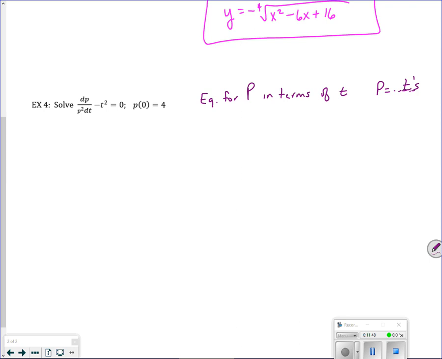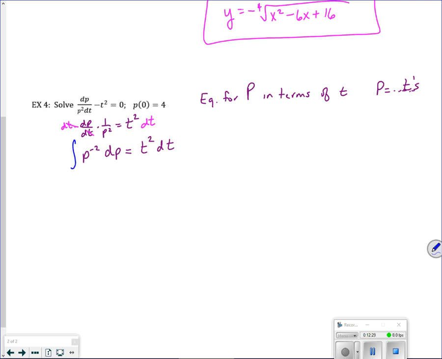So let's separate the variables. A lot of times people mess up with that separating. Okay, so dp dt, let's write this a little different way. I could write that as 1 over p squared. Let's move that t squared to the other side. So I'd have t squared. Now what? Well, let's multiply through by dt. So then I would have it. I am going to integrate, so instead of writing 1 over p squared, it might be easier for me to write p to the negative 2, and there's my separating. So now I've got it separated.